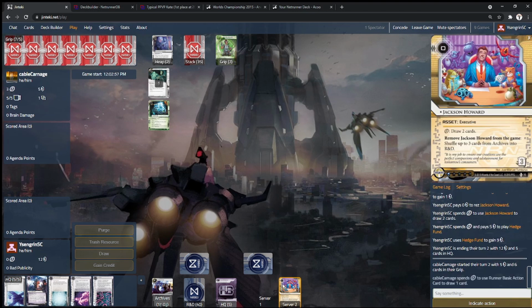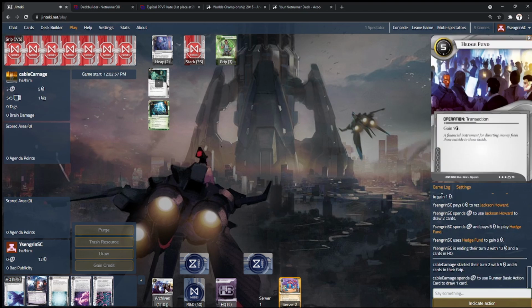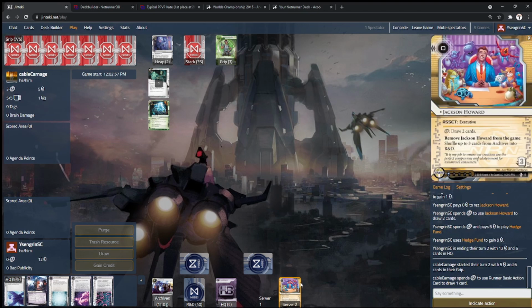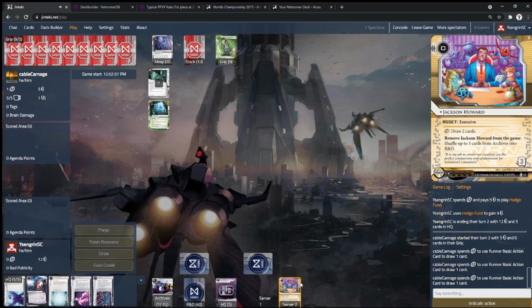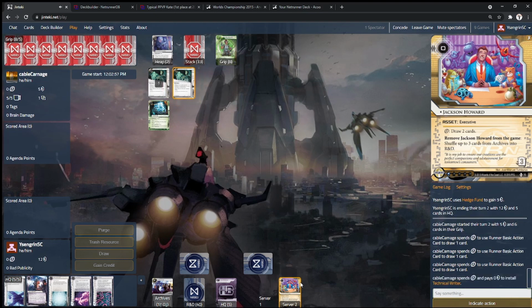Yeah, and I guess if they kill the Jackson, we might just let them. It's not worth getting the hedge fund back. Yeah, we ask three credits to pay three. Yeah. 3 credits is a bit bigger than 2 for Spin Doctor. Yeah, it doesn't look like Dan wants to run it here. No, I think pretty reasonably. He's looking to get some prepaids, I'm assuming, and just missing on most draws.